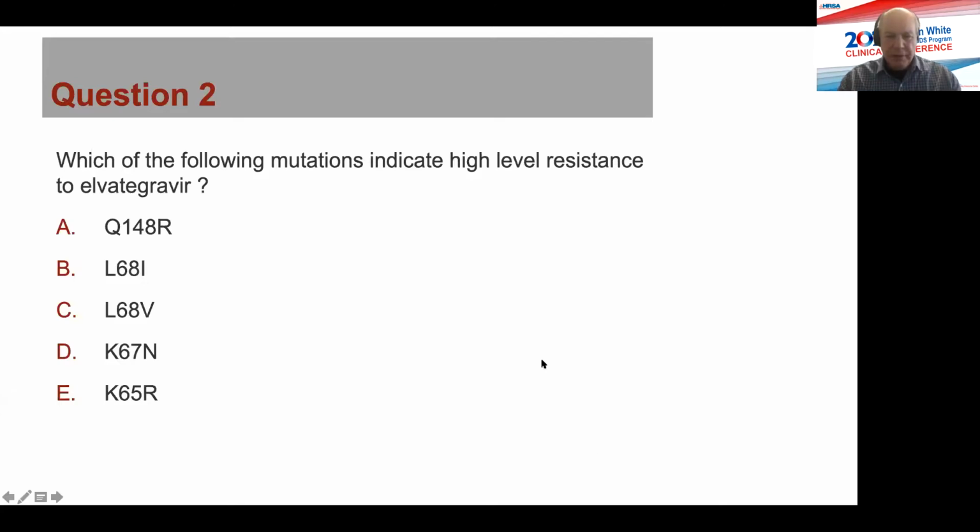Okay, looks like most of you have voted by now. And yay, people were listening. Q148R was the main mutation, and as I mentioned, it kind of knocks the whole drug out because in that case, the genetic barrier was bad. I'll get to what I'd recommend for that awful situation for that last patient at the end of the talk. And let's shut that off.